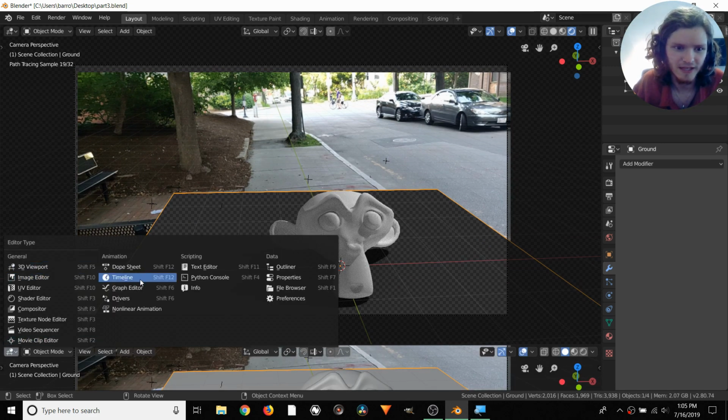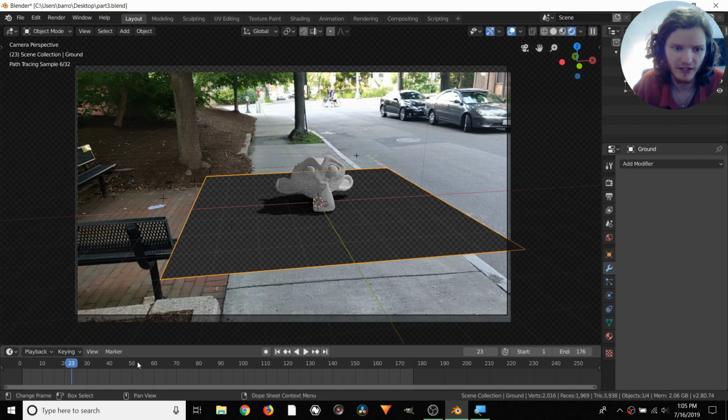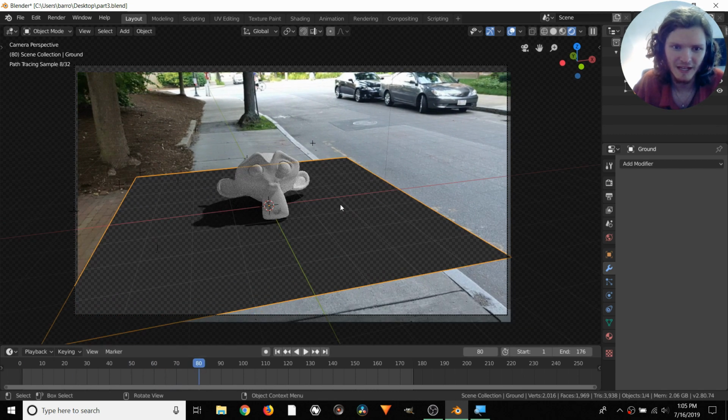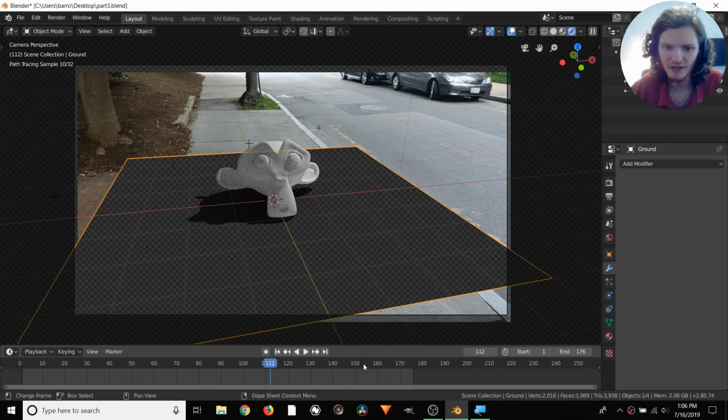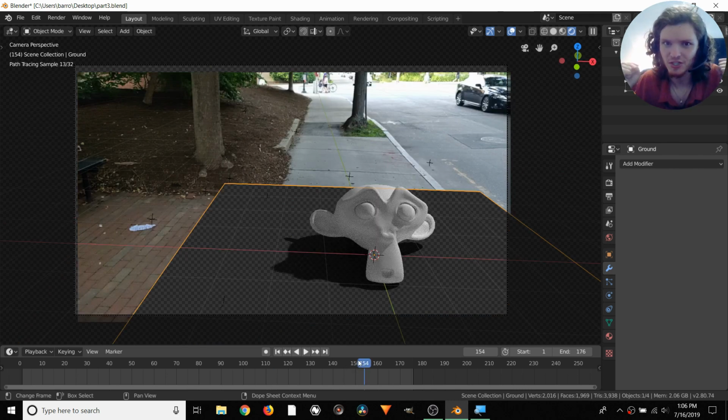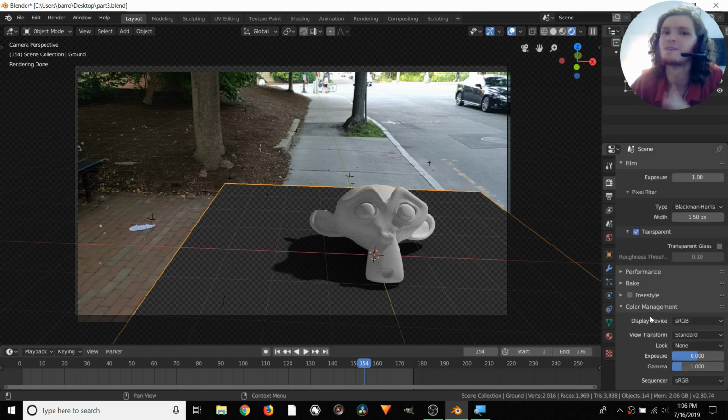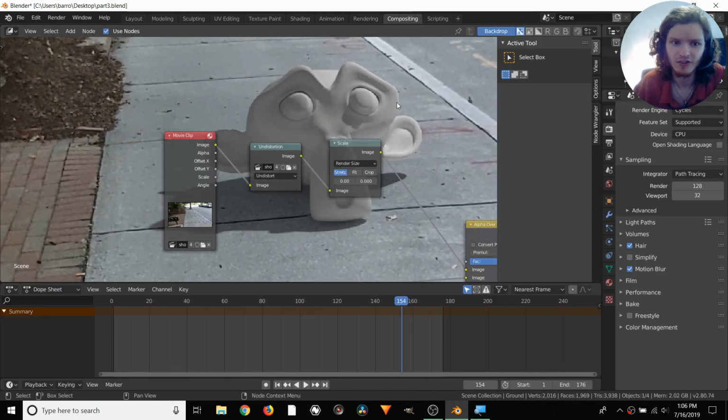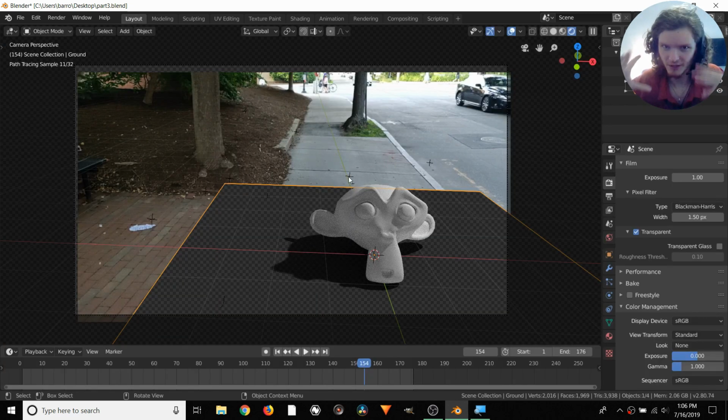I'm just going to enable a timeline here, just to make sure everything's tracked on correctly. We're going to get a bit of glitchy movement, but that's just because Cycles is updating over and over again. Okay, so this is looking good. Before we render, I just want to make sure you have a couple things set so there are no issues. First of all, in the Render tab, like we've always talked about, make sure we're using standard mode, because when our background images are processed through this compositor, we don't want them to be turned into a filmic grade. We want it to look the same way it looked when we filmed it.